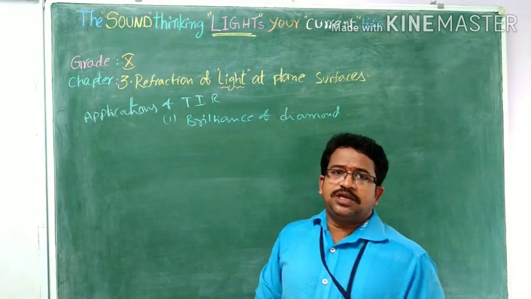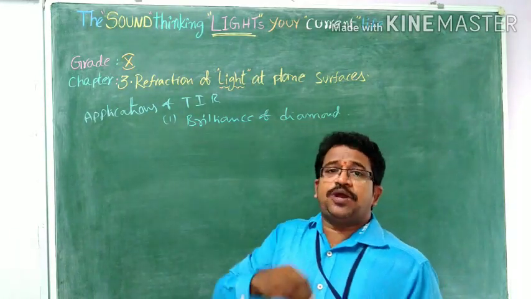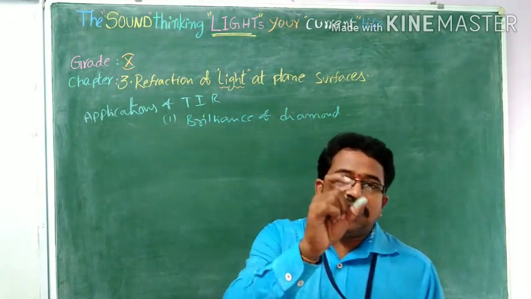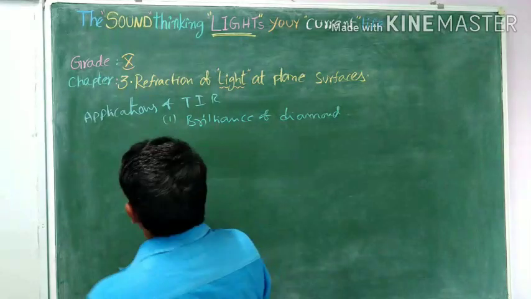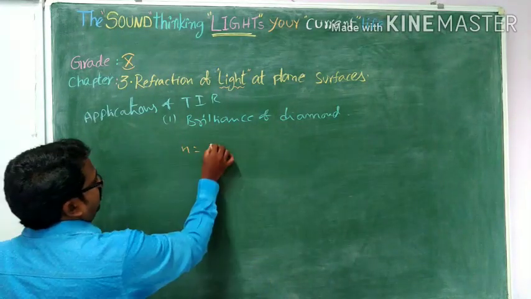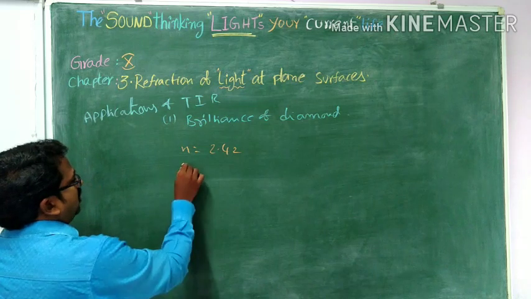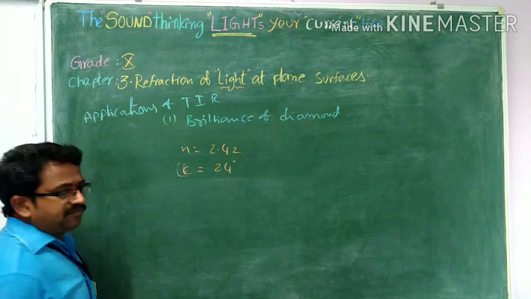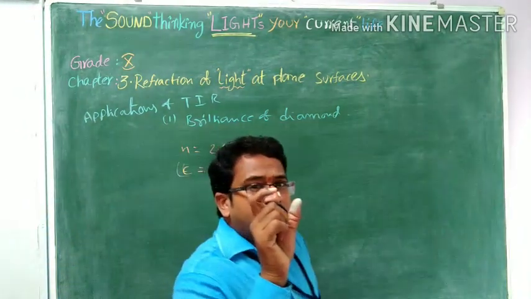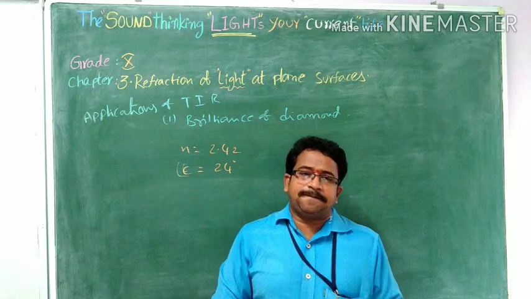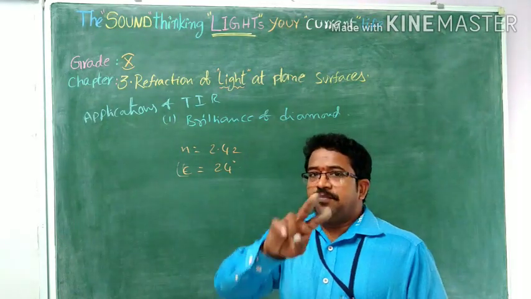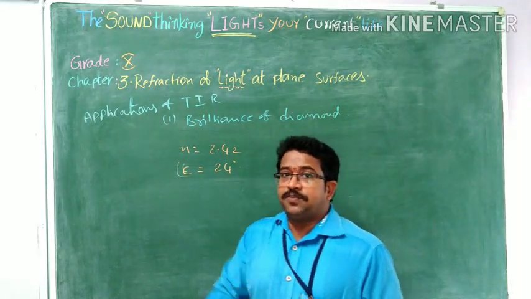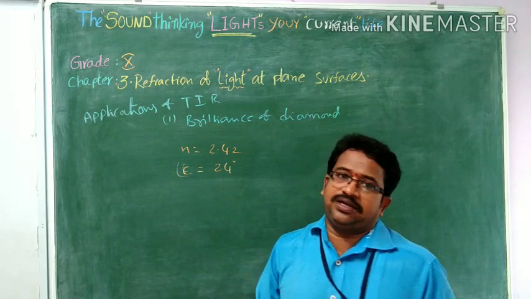Certainly you have to support, because its refractive index is about 2.42, very high. Besides that, one more thing is there, a very small critical angle. The refractive index is about 2.42 on average, and the critical angle of diamond is just 24 degrees. So a very small critical angle and a very high refractive index are there. Because of these two reasons, diamond becomes a very precious gem because of its brightness.